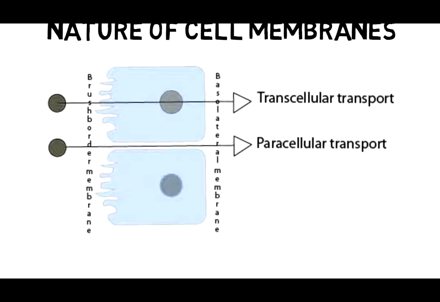And drug transport can also happen in two ways. One is transcellular transport, in which the drug movement happens inside the cell, and the polar molecules are not able to traverse the cell membrane. A few drugs, some polar molecules, can be transferred through paracellular transport, which happens between the cells, through the tight junctions.